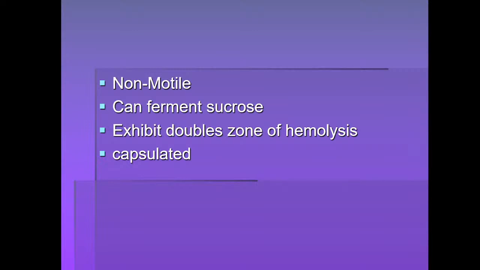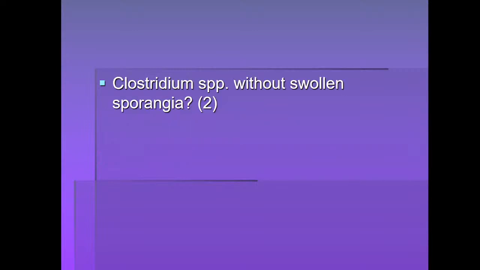And then Clostridium species with swollen sporangia. Sporangia again, sir? I thought that was only in mycology? No, they have sporangia as well. But the purpose of the spores for bacteria, as I mentioned before, is for survival. But for fungi, the sporangia is used for reproduction. So see the difference?